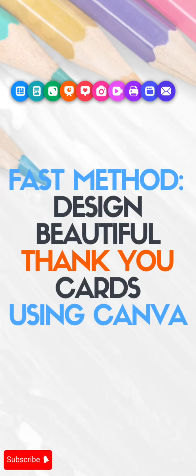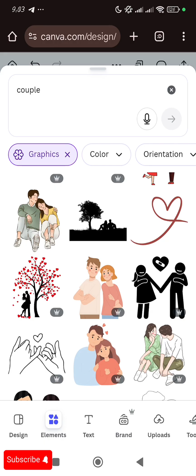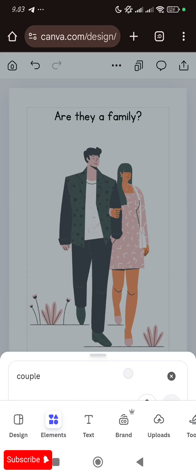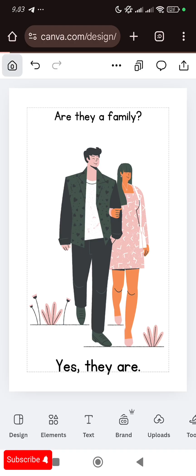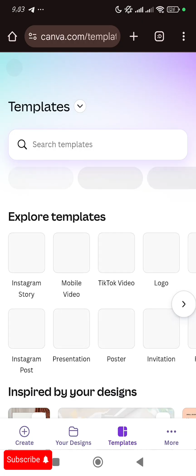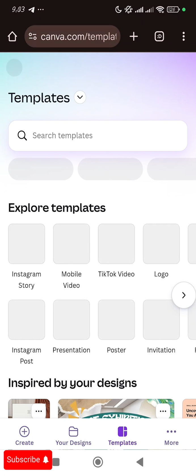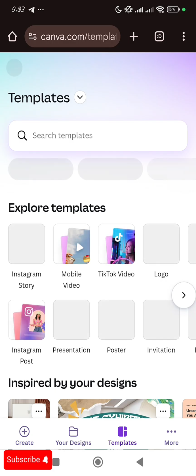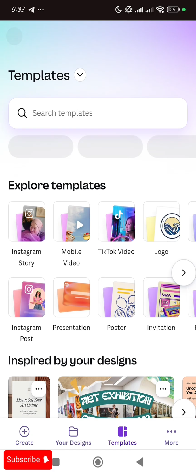Something very, very simple on Canva for people that have not used Canva before. So now let's design a simple card. Yes, a simple card that you can send to your friends. I'm going to design just one for my husband. You're going to design one for your own husband too, or for your friends, people that are close. This time you need to say thank you to people. So I will design one so you can follow the format and design yours.